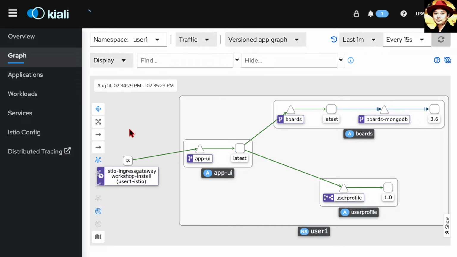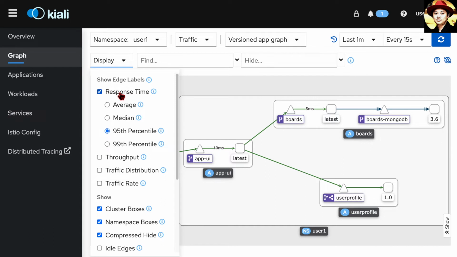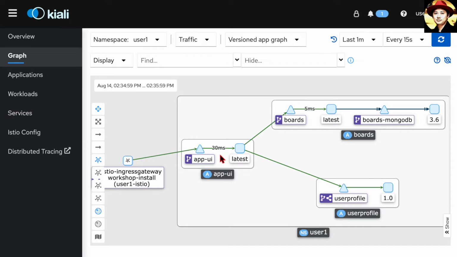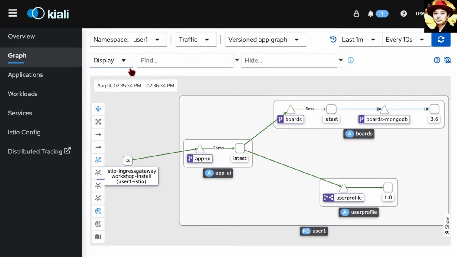There is more information we can display in this graph. For example, we can pick some of the available options here. We can show the response times. So immediately you can see the app UI is taking an average of about 30 milliseconds, and this bot microservice is taking an average of 5 milliseconds.